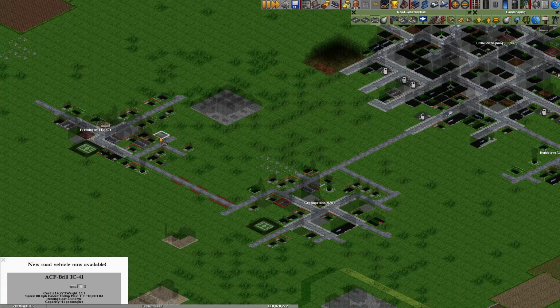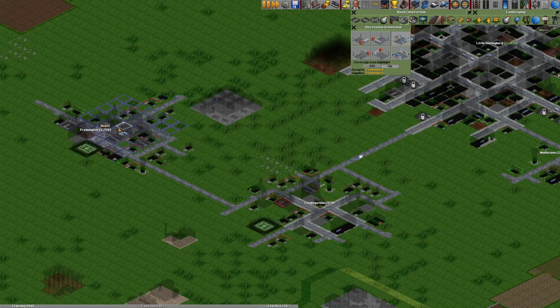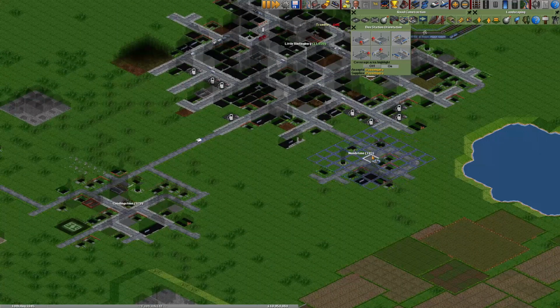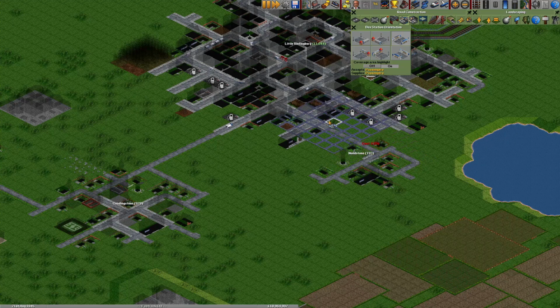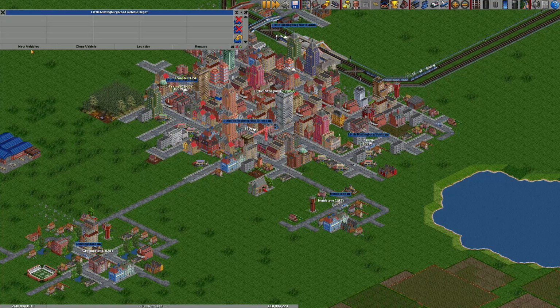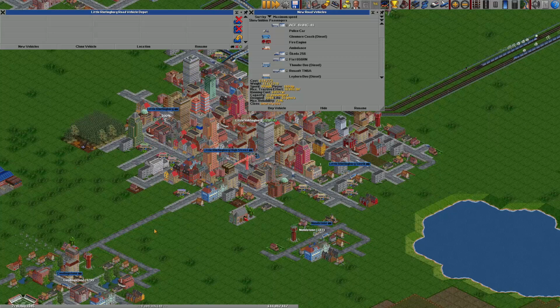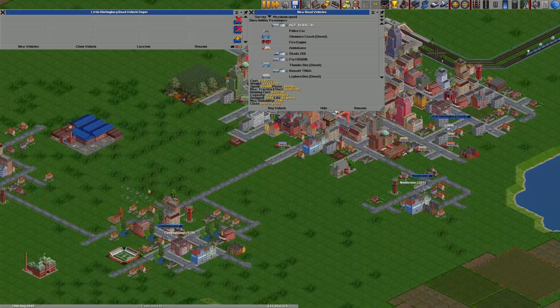And even though we have lots of money still in the bank, I'm still trying to use as much of the existing infrastructure that we have in place to keep profits high. And again, being a cheapskate, we'll use the existing depot that we have here in Little Ringfingbury rather than setting up a new one.